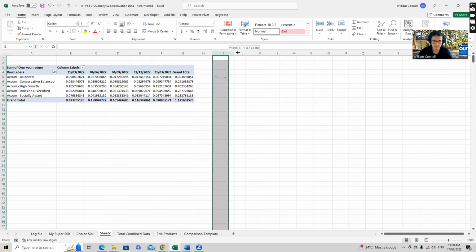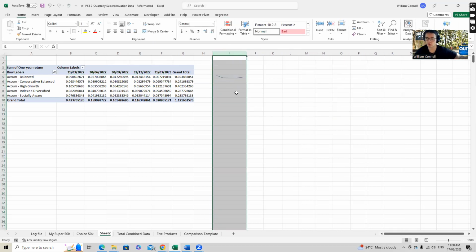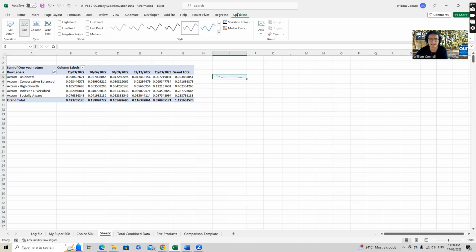Right. And now we can see that's what the trend looks like across these periods here. Okay. It doesn't necessarily just need to be a line graph. We could also show a column graph. So depending on what sort of values we would like to display, you can either show a line or a column graph. But I'm going to keep with line.